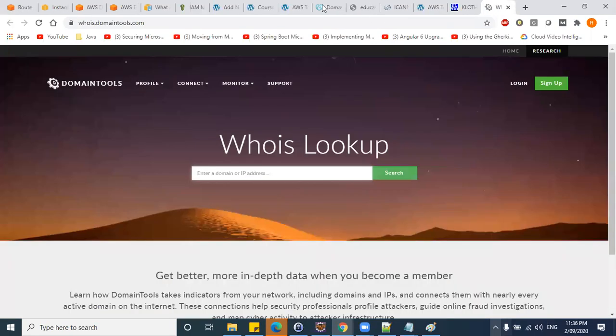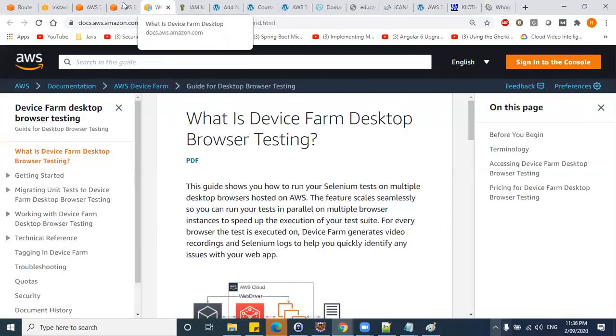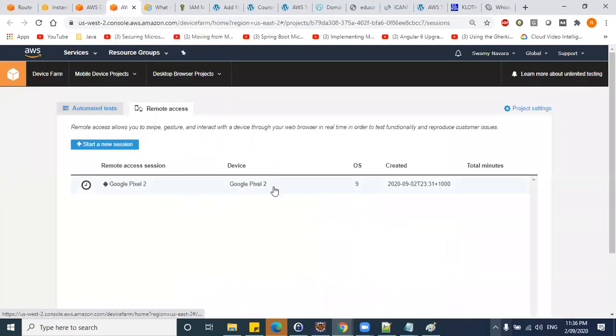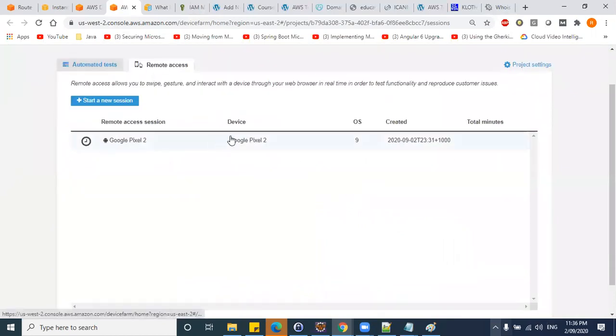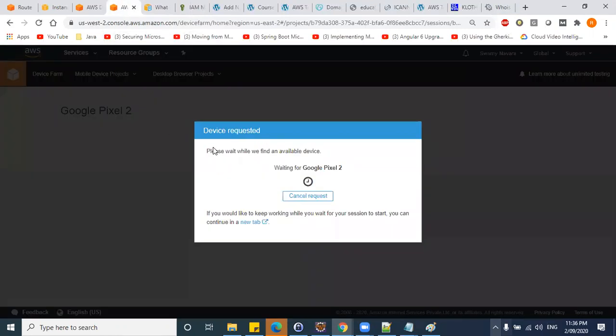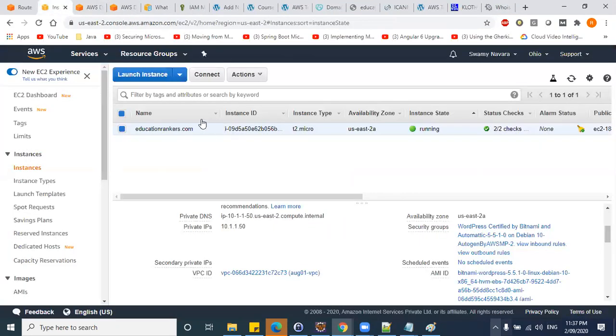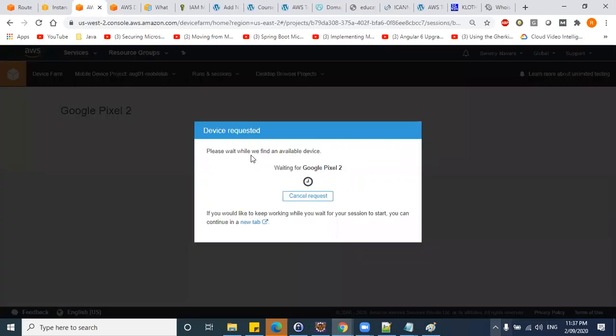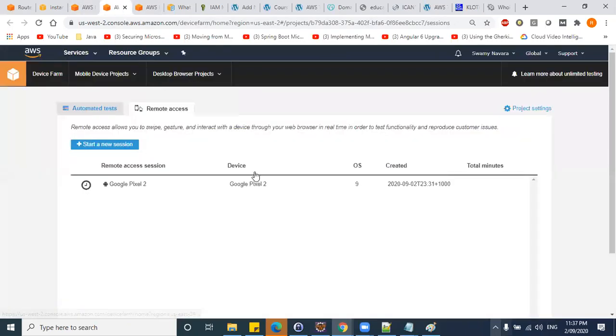Okay, let's see what happened to this mobile device. Let's launch in this mobile device. We have the Google Pixel, right, which we launched. Meanwhile, we'll launch one more mobile device of iOS. Why is it taking so much time?